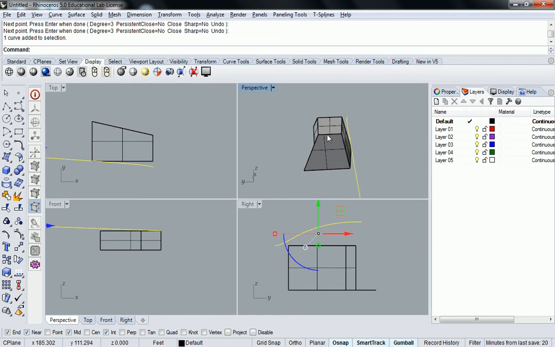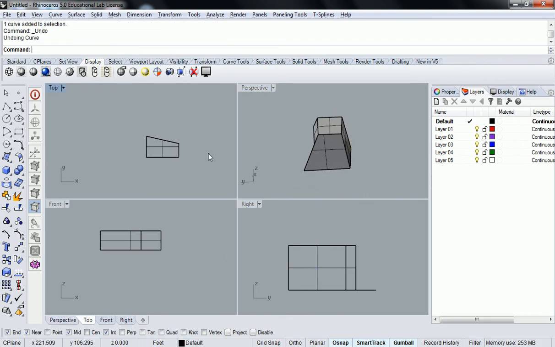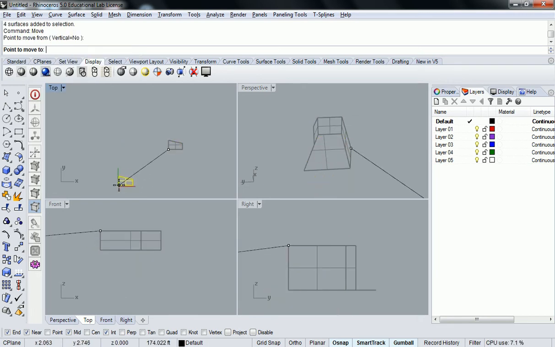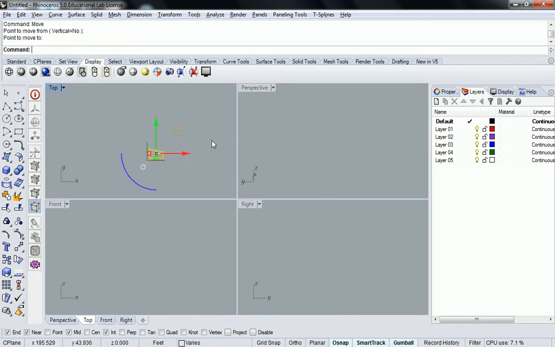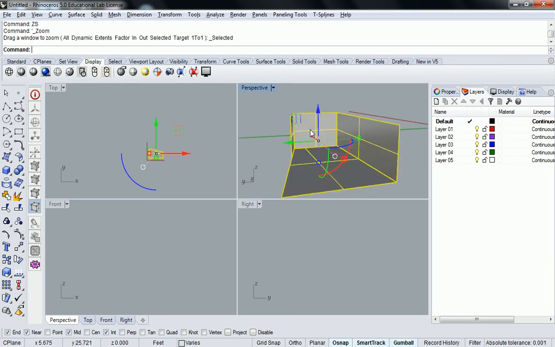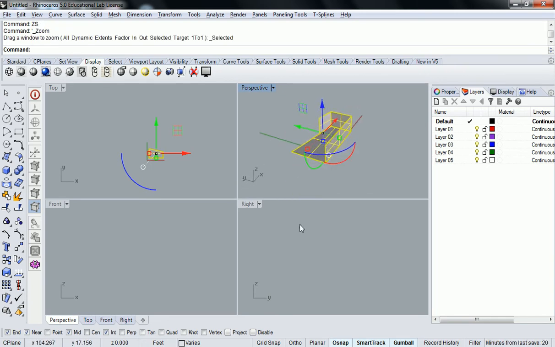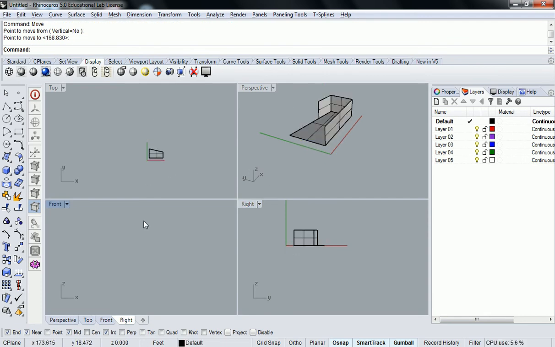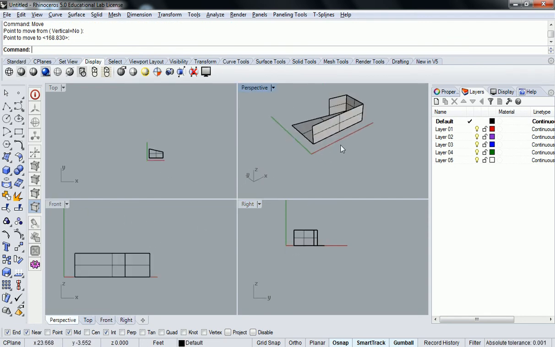Oh, that is not what I wanted. It wasn't planar. Let me move this thing closer to the origin here. I have a question. Yes? So, how do you make that? You just select all the points one by one? I just selected them all at once. Select all? SELPT is to select points. When you're using patch? Yeah.